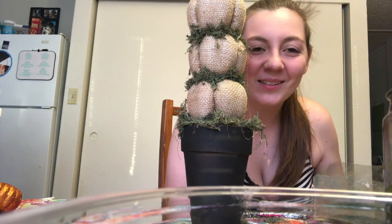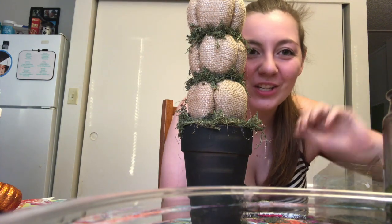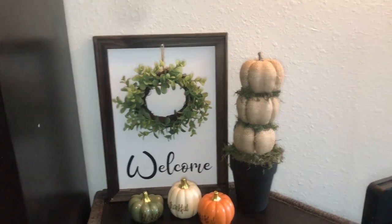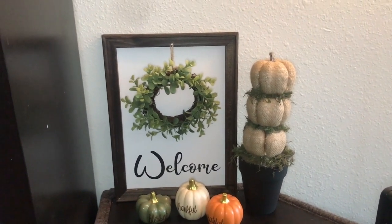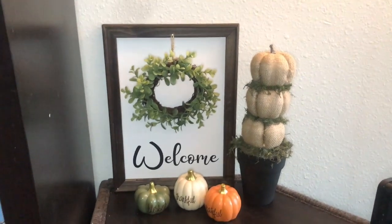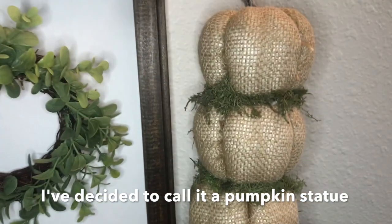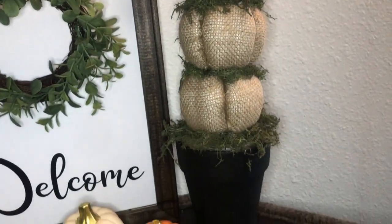I am going to clean this off real quick and show you the finished look. Okay guys, here is the final look of our pumpkin planter thing. I'm not really sure what to call it, but I love it. I think it is so cute.